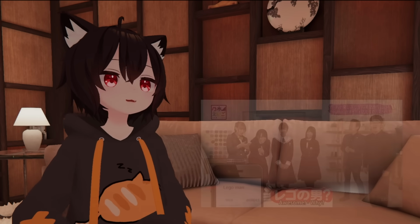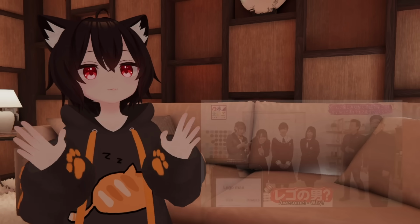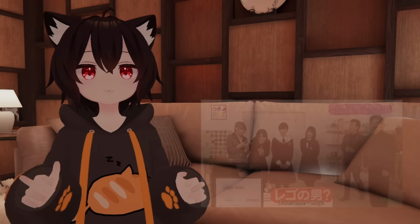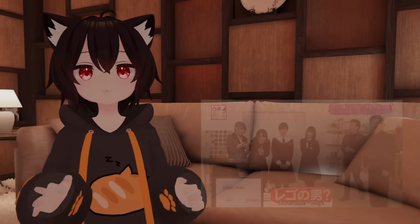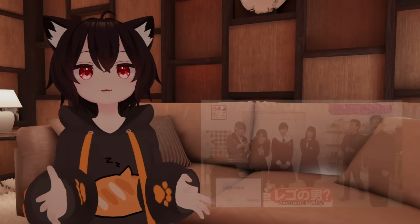Lego Man is crazy. Yeah, so the reason why they're pronouncing it like this is because Japanese has a lot of loan words from English, and the word rhythm is actually a word that they use in Japanese, but they would pronounce it as rizumu, which is similar to the McDonald's example that I gave earlier. So that's what the contestants are struggling with, is just trying to pronounce it how a native would, instead of how they would in their native language. But yeah, so we can take a look at how this next contestant does.